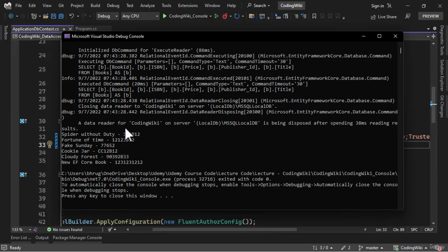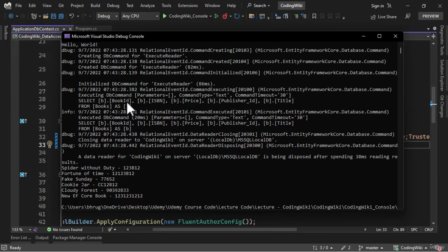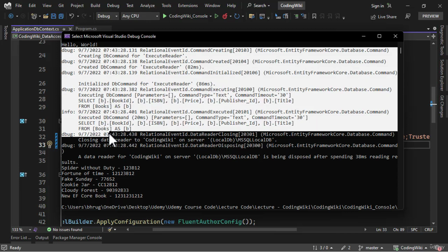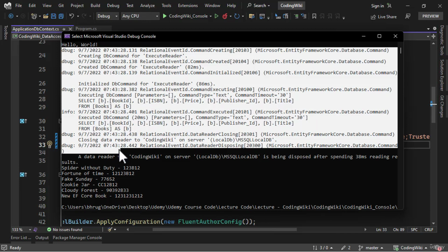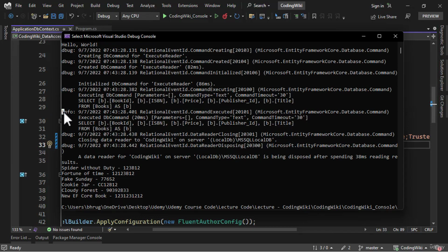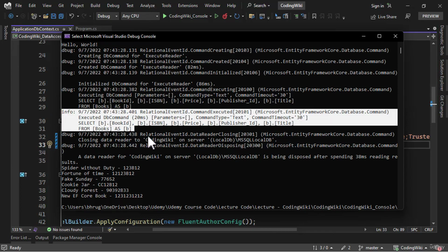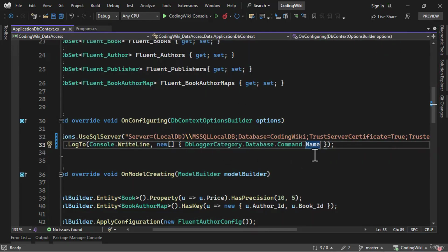And great, this time we see very few commands. But if you notice, there are still about 5 or 6 commands that we see. I do not want all of them. If you notice the log level here, they are debug and we have info. I believe only info is sufficient to see the query. So we can filter that further.